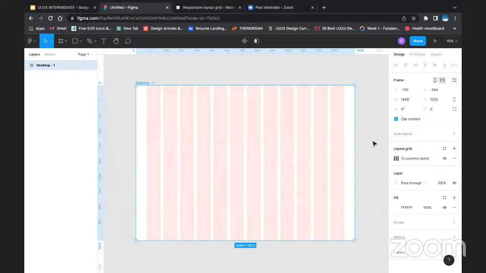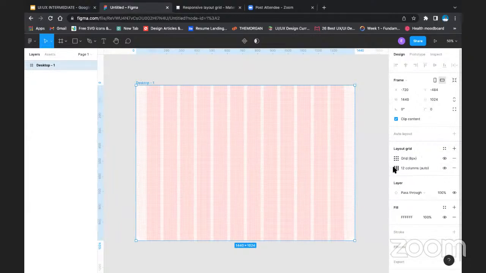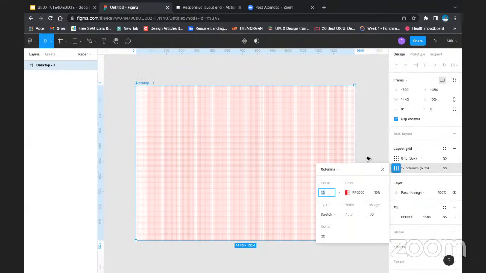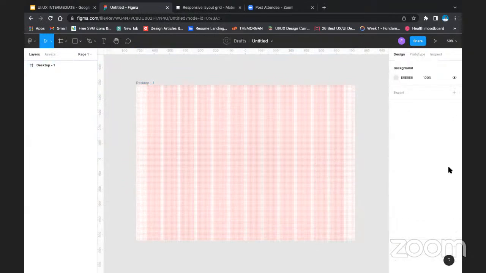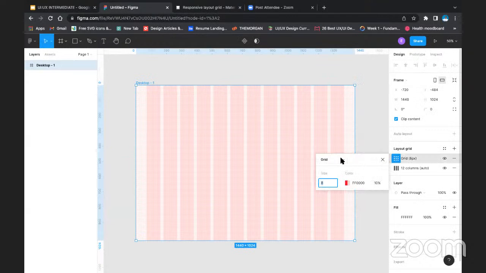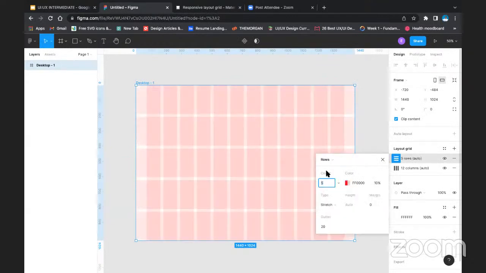So I'm going to add another grid to this, which is the grid for the rule. First of all, let me save this. I'm going to click on this, and I'm going to change it to my rule. Now the count, I'm going to make the count 1000.